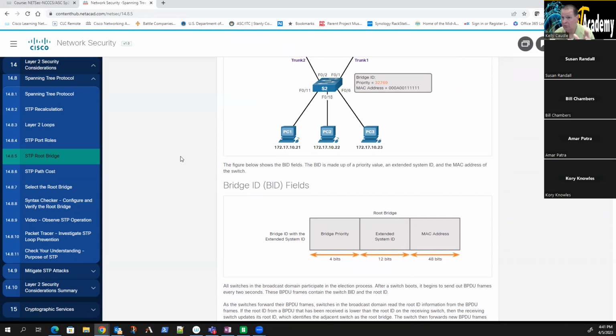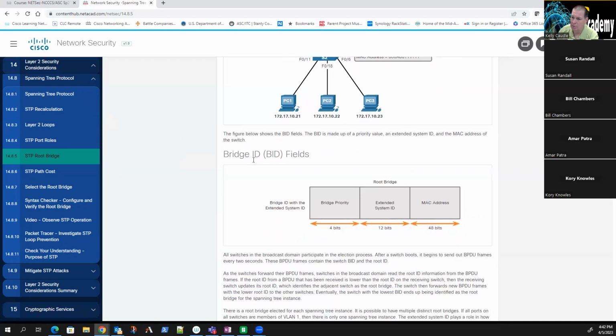You have a large number of VLANs, you have a large number of spanning tree instances. That's a large amount of RAM and CPU to keep that up. In later learning, when you get to CCNP, you'll learn about MST, or multiple spanning tree instances. With that, let's say I want VLANs 10, 20, and 30 to be in an MST instance. There'll be one spanning tree instance for those 3 VLANs, and then I can do another spanning tree instance for the next 3. That is something that is possible.